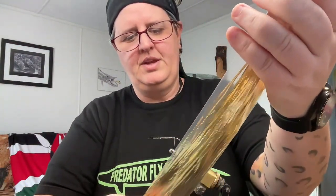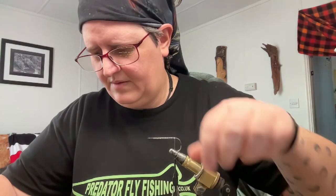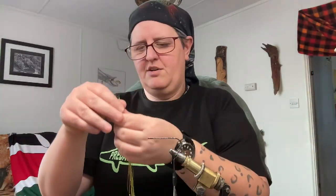So I've got the lateral scale and the hollow stuff coming up first. Always have a brush, they're really handy things. As I've always said, don't be skimpy on the flash, particularly when it comes to these things. And this is obviously going to get folded in half, so what we want to be doing is tapering those ends so it makes it look a little bit more natural, even though the fire tiger is a very unnatural looking thing.